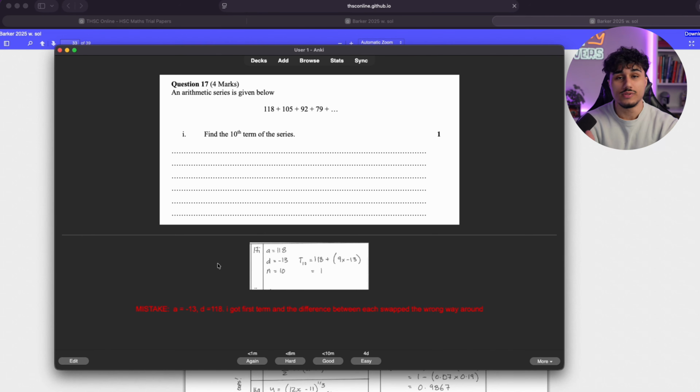If you do this for every single mistake you make in past papers and you review them, you'll never make that mistake again. It's easy, I get it now. No, you don't. You've got to review it. Active recall or spaced repetition, you will forget it. And then a year later, when you have to review the same stuff, maybe year 11 to year 12, or from the start of year 10 to the end of year 10, sorry, that's what I meant. Then you can go back and get all your question cards.